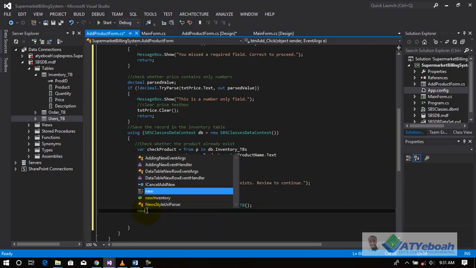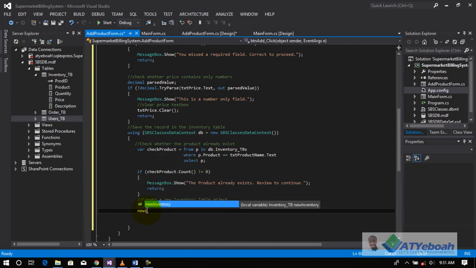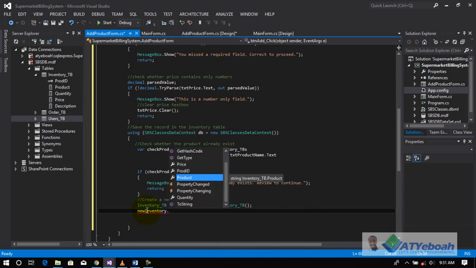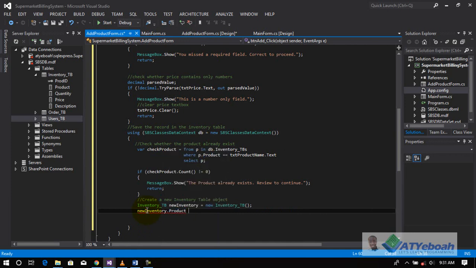Then the object that we have created, we call it new inventory dot item, which is the product. We assign tst product name dot text to it.